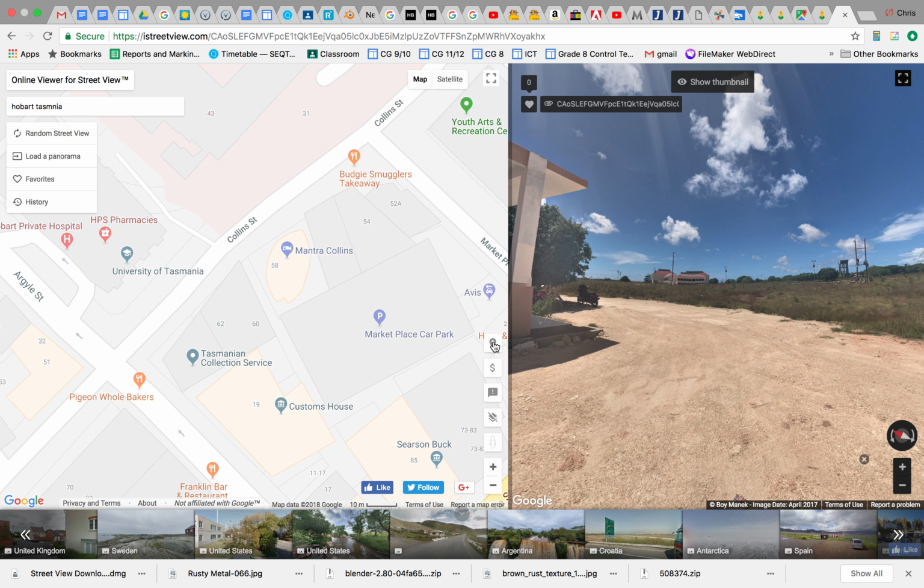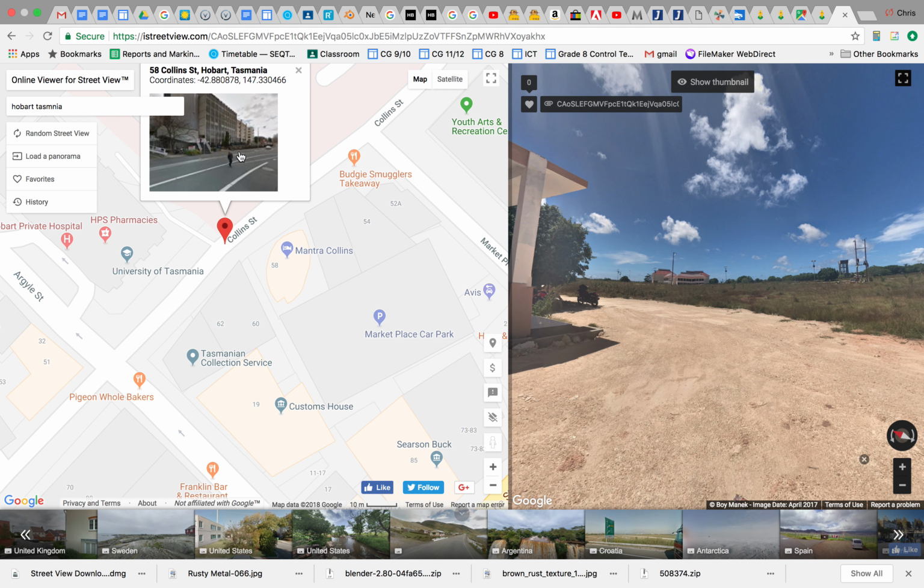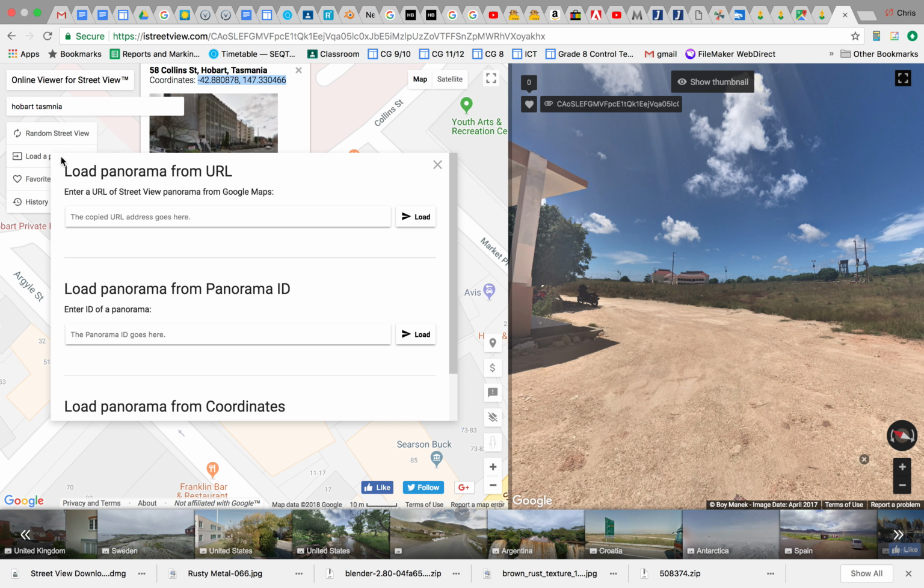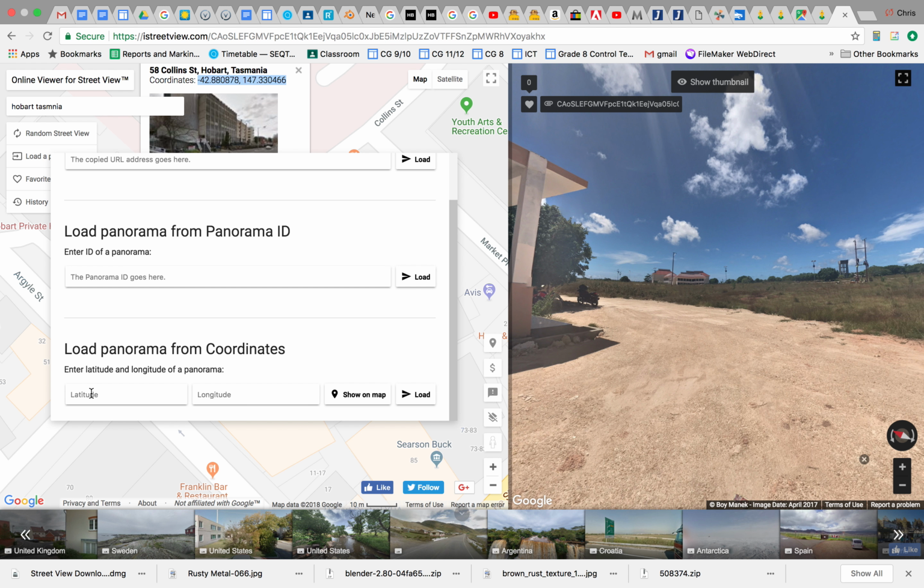All you've got to do is set a pin. Okay, the pin comes up, and it gives us some coordinates here. So I'm going to copy the coordinates. We're in the southern hemisphere, so we've got a negative 42. Let's make sure we get the full coordinates, including negatives if you've got one. I'll copy that, and then what I've got to do is load a panorama. I click on load a panorama and scroll down through this window to the bottom, and then paste that info in. It automatically separates out the two coordinates, and we'll go load that panorama.